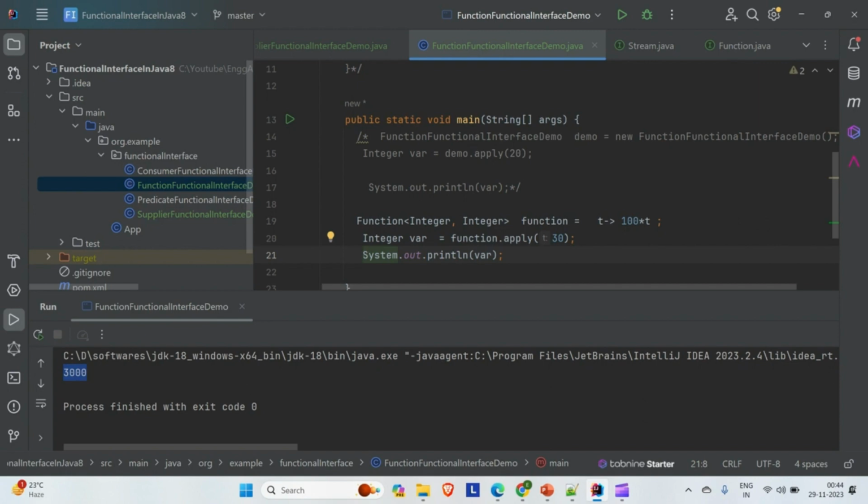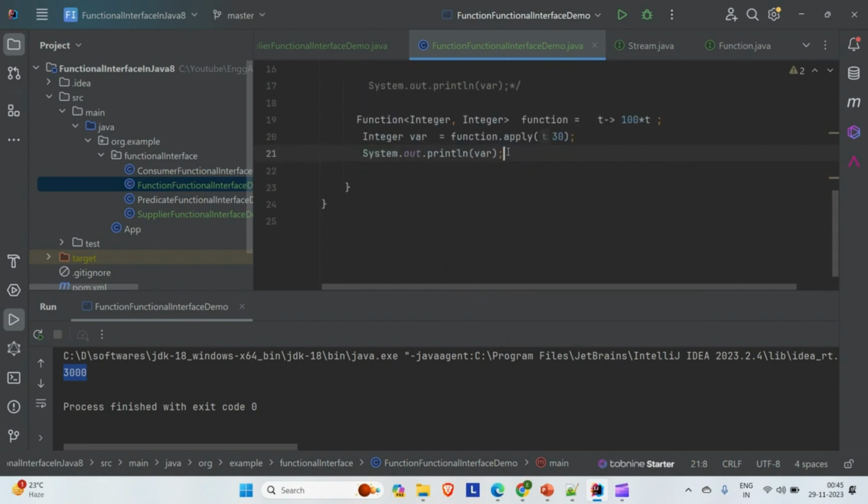So what we are going to do here is create a list of integers. We'll convert that list in the form of a stream, and then we'll see the use case of the function in the intermediate methods of the stream API. One of the methods that take a function is map, so we are going to discuss map here. Let me try to do that.